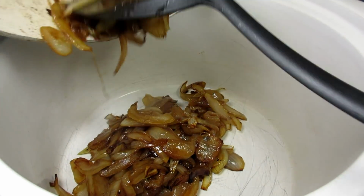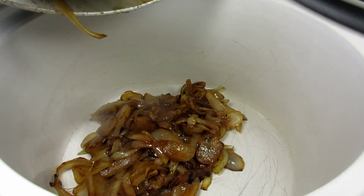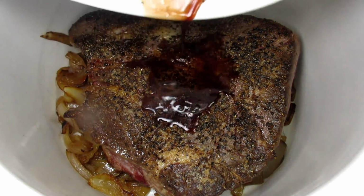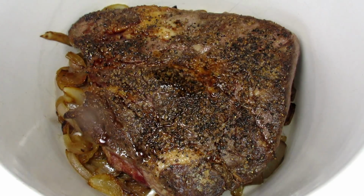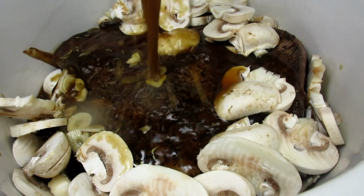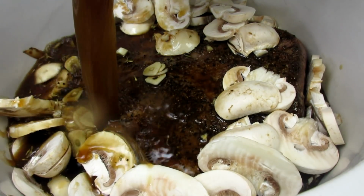Now let's put this all together. In my crock pot, I'm adding the onions on the bottom, then the roast and all its good juices. And this is optional, but I'm adding in some sliced mushrooms. And finally pouring the sauce all over the top.